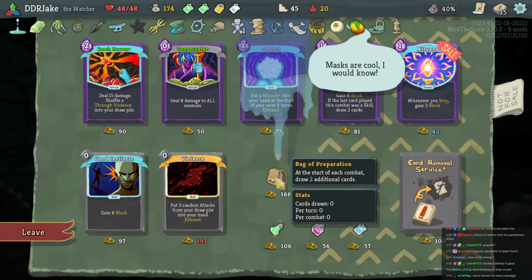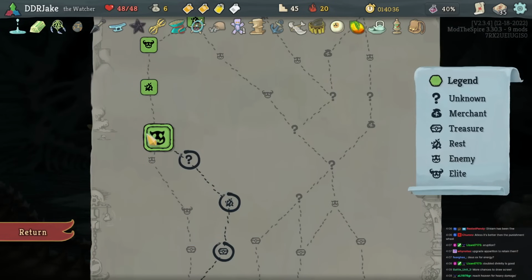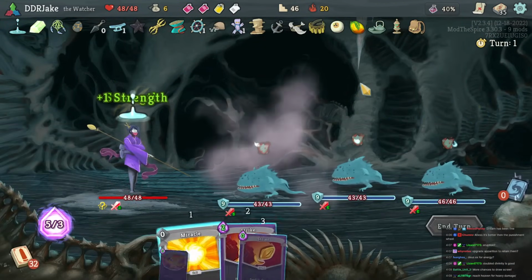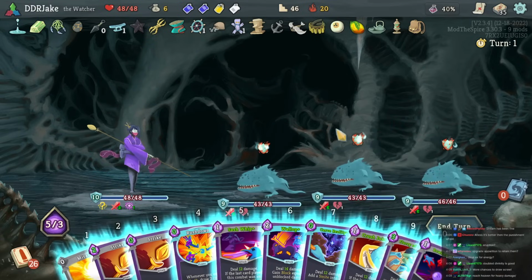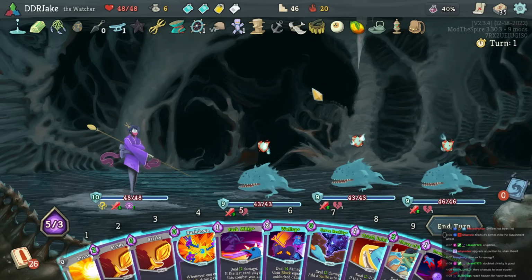Nothing worse than having a terrible turn 1, is there? I think I'll take Bag of Prep. Plus having 10 cards in my hand for a fight. Come on, Triple Jawworm. I draw Pot of Greed. Actually, I draw Bowling Bash to murk one of them entirely. They're all buffing up on this turn.